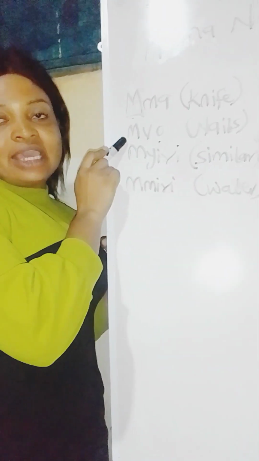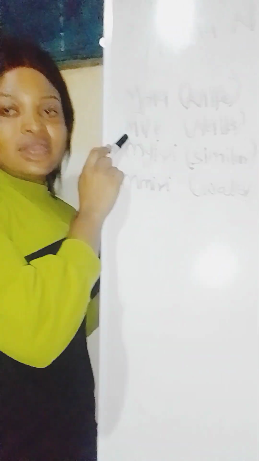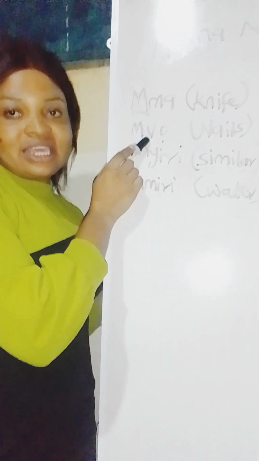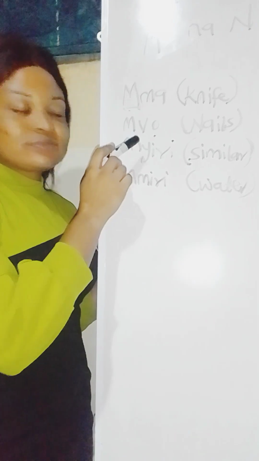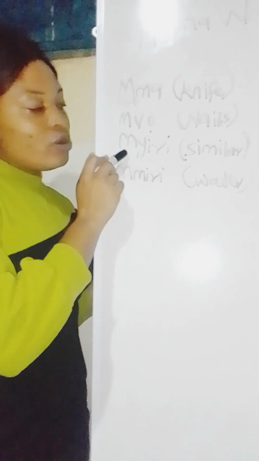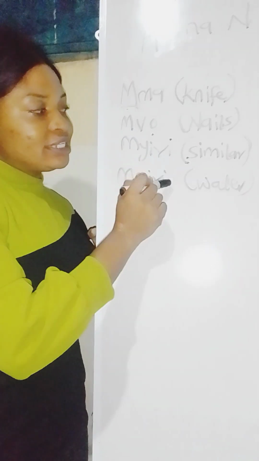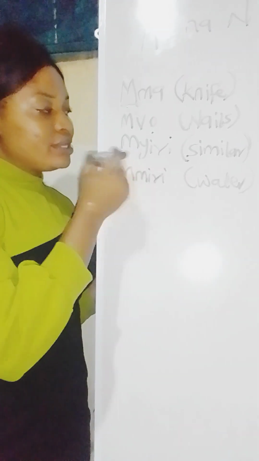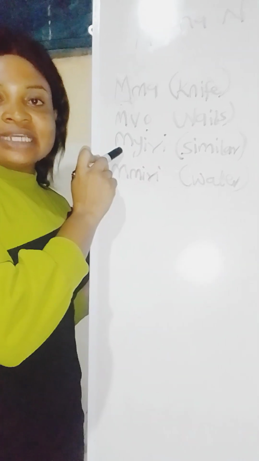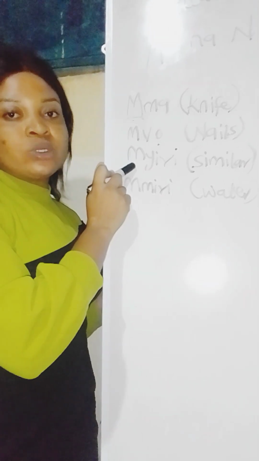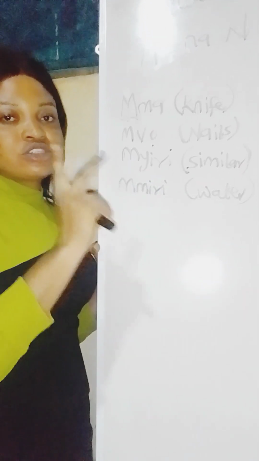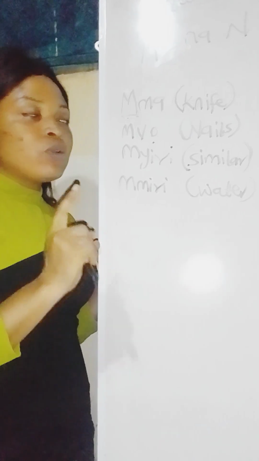Mvo, which is nails. This m here is working as a syllabic nasal. This letter v here is working as a consonant. Same thing applicable to myiri. Myiri. The m here is working as a syllabic nasal. That is myiriudaue. Remember, I told you we have just two myiriudaue in Igbo language.